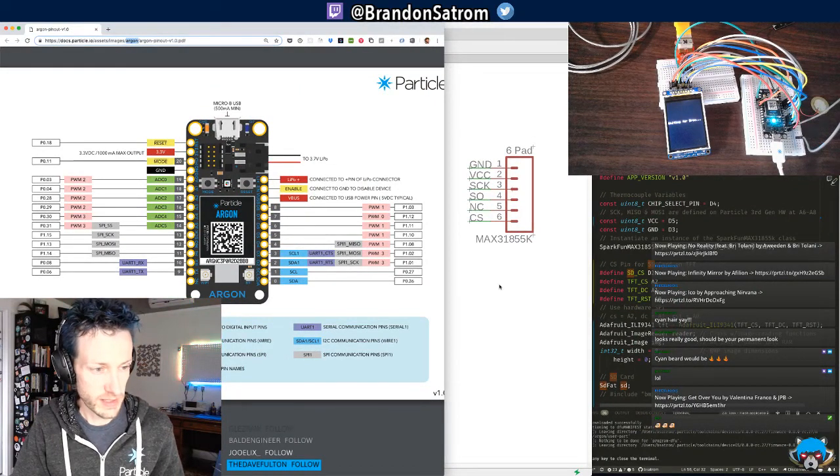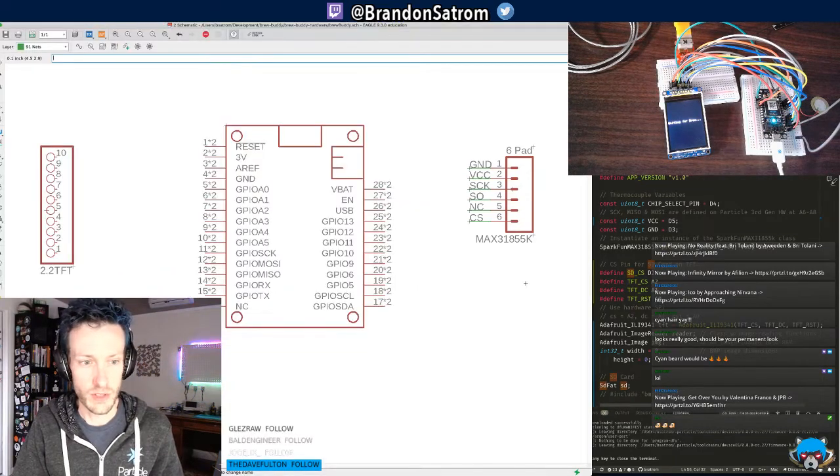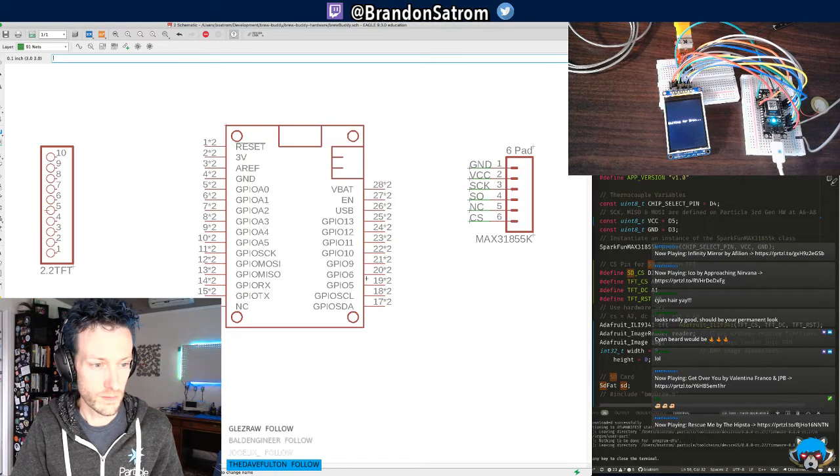So SDA, SCL, D2 through D8. So the one I'm looking for is D4. 1, 2, 3, 4, 5 from the bottom is my chip select pin.